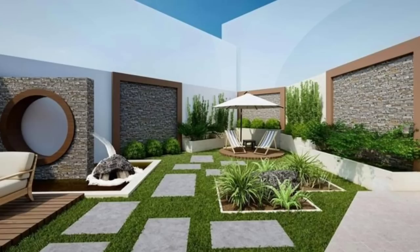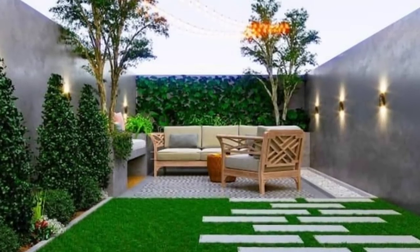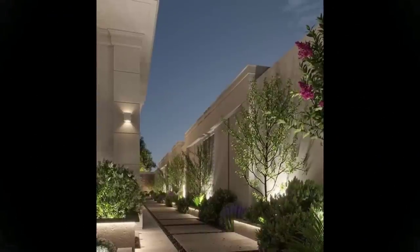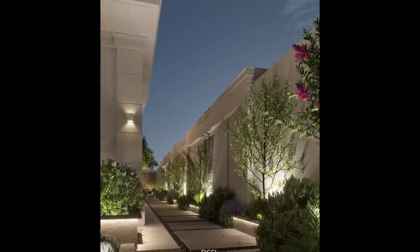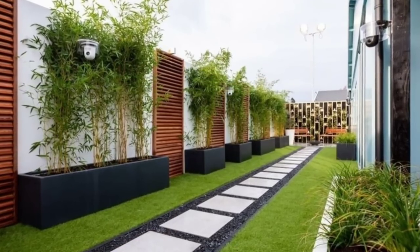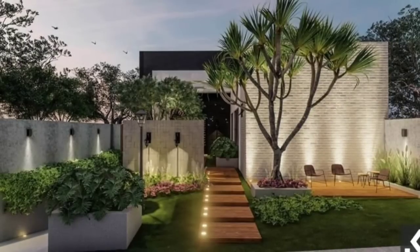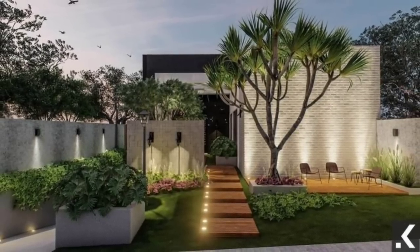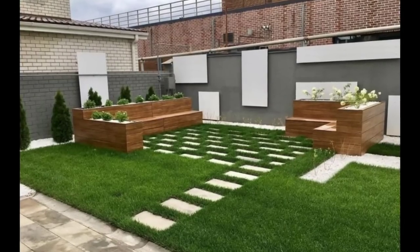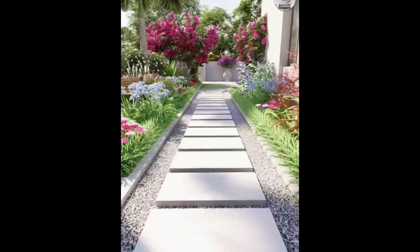Number 9: Look beyond the bloom. While flowers are a highly attractive attribute, many plants offer more than just blooms. Look past the flowers and use foliage, fruit, and bark for year-long color, form, and texture. Spring and summer may be showtime for flowers, but autumn belongs to the turning leaves of oakleaf hydrangeas and the fruiting branches of winterberries. Likewise, winter raises the curtain on the stems of red twig dogwoods and the glorious bark of paperbark maple. By choosing plants with multiple ornamental assets, you will extend your garden's seasonal appeal.